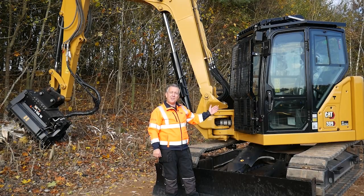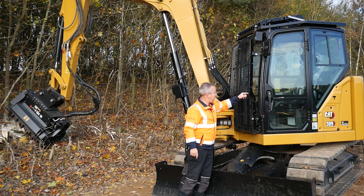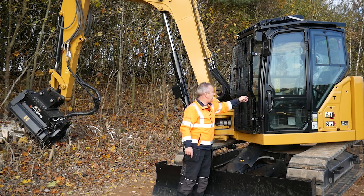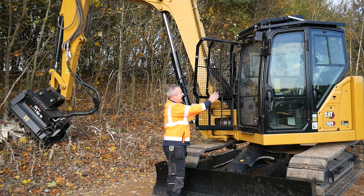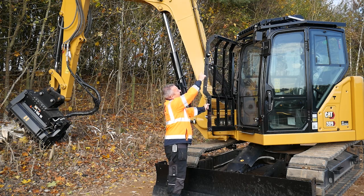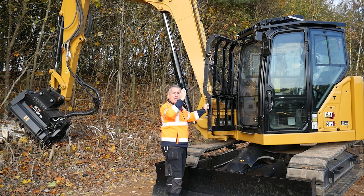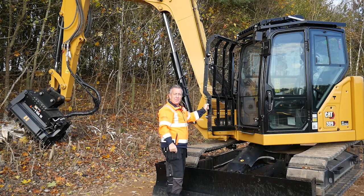So on the cab guards, they're both hinged. The bottom one here at the front is held in place with two rubber straps. I've pre-opened the top one. You hinge it open, allows me to clean the glass, get rid of the leaf litter, any debris and dust. And then the top one, undo the two straps again, that holds up, there's a little stay on there which holds it in the upright position, giving you easy access to clean the windows.